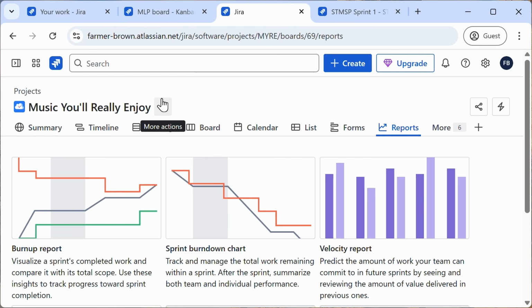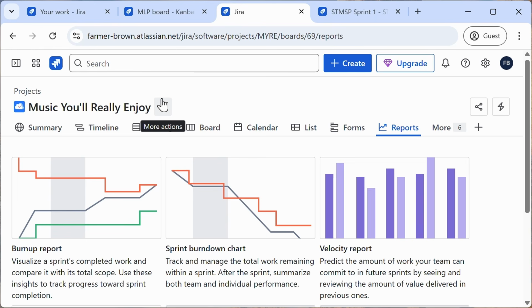So Jira reports help track flow, throughput, and problem areas. Use the Reports tab in your project to access multiple visual reports. After your team has been using Jira for a bit, explore the reports to see what you can learn about how well your team is operating, and what areas there are for improvement.